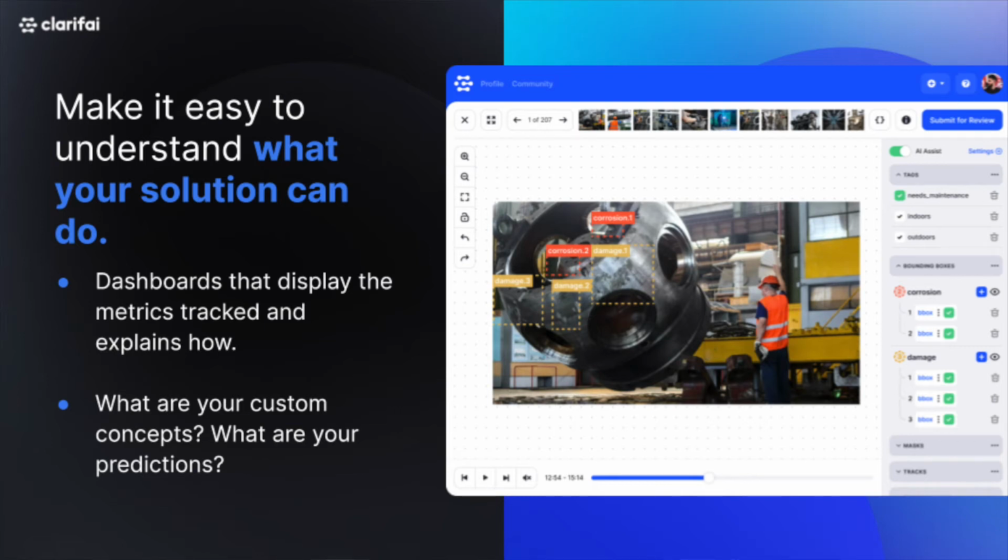What is being tracked by your AI system? How are you defining the taxonomy for your model? So how are you defining that list of words, the vocabulary of words identified by your model? And so, what are your concepts? What predictions are you offering? It's really important to think this through when designing projects with Software 2.0 techniques.